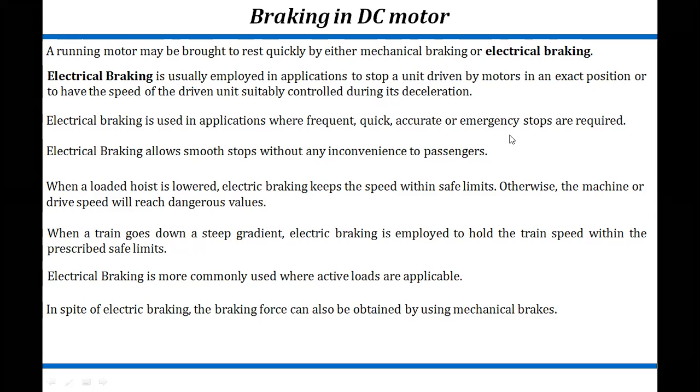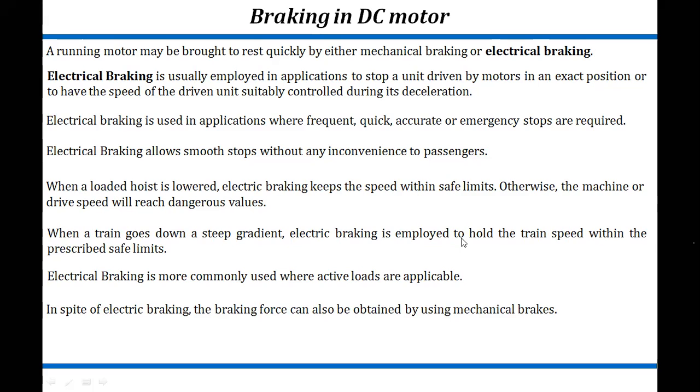Then we have seen about the DC shunt motor. We have seen the working of the DC shunt motor. If you see the construction of the DC shunt motor, you will realize the field winding is in shunt with respect to the armature winding. That's why we call that type of motor the DC shunt motor. Then we have seen about the dynamics of load with respect to DC motor.